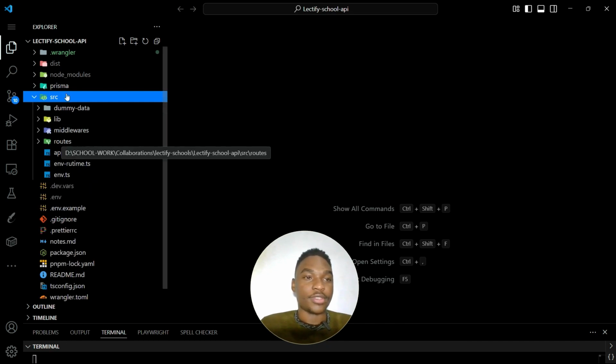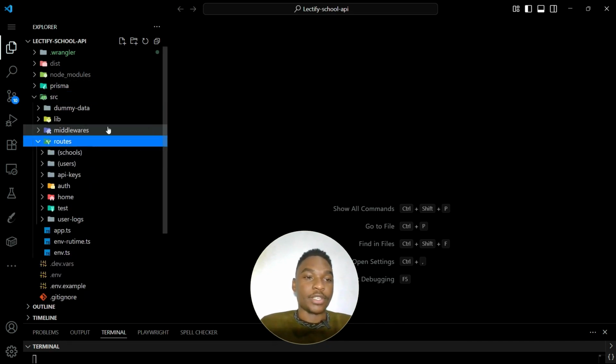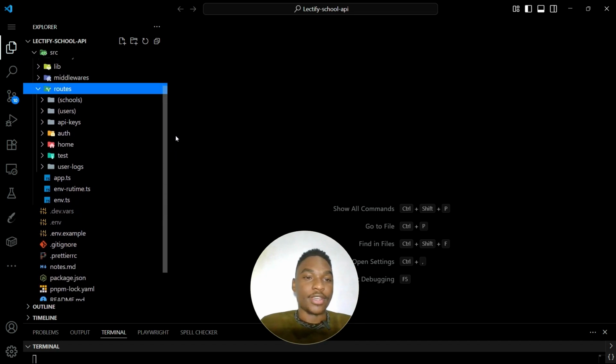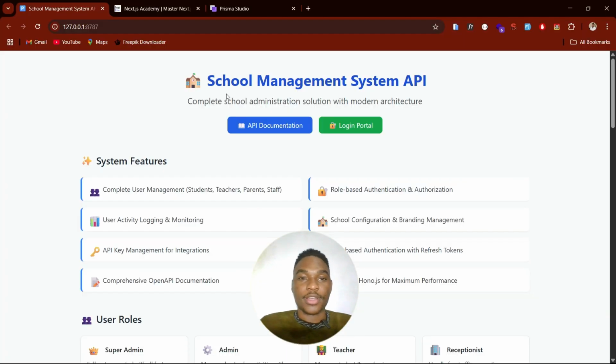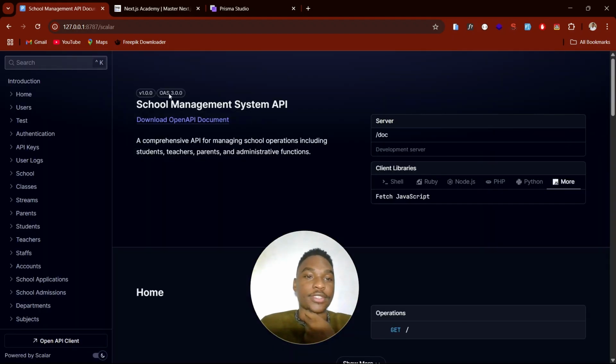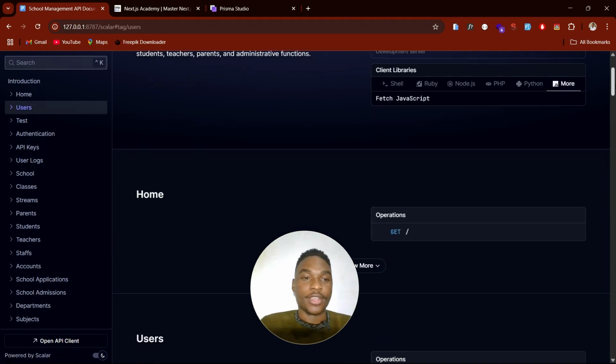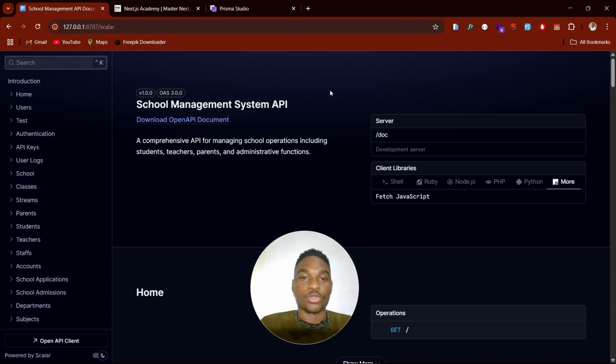When I take you down here in the code, we have the routes, and we managed to add Scalar. When I go back here, you can see it has a display which looks very nice compared to others. Most of you have tried Swagger, but for sure Scalar is the best.